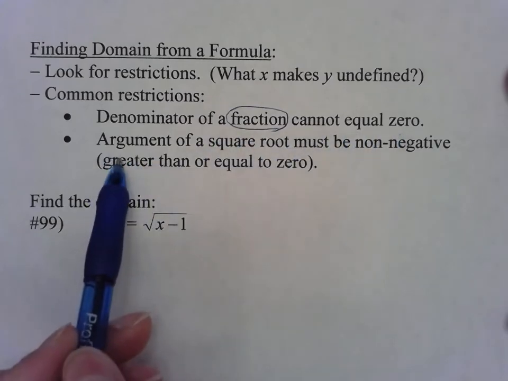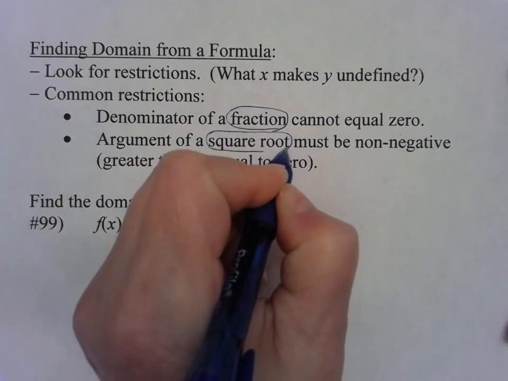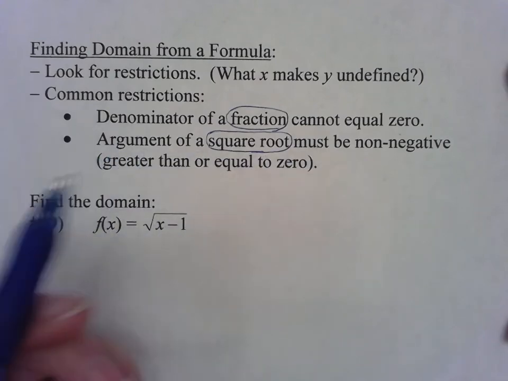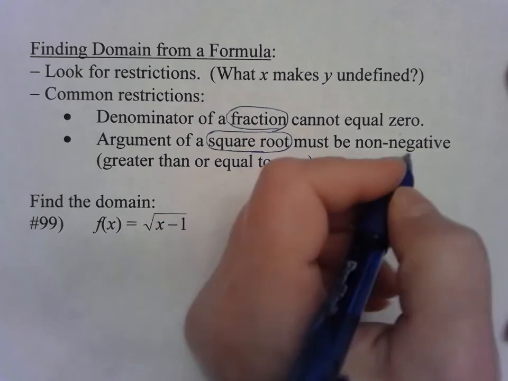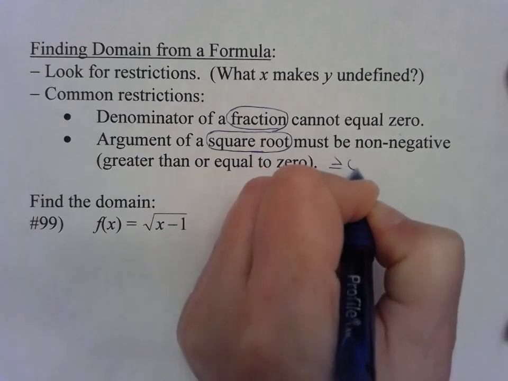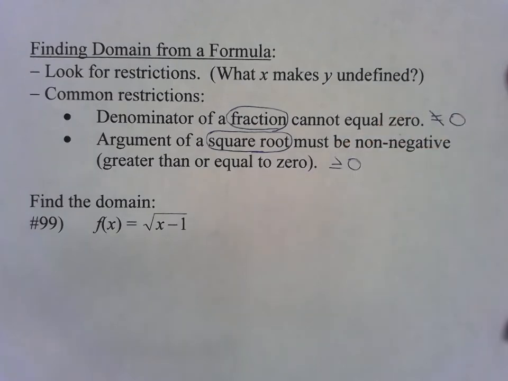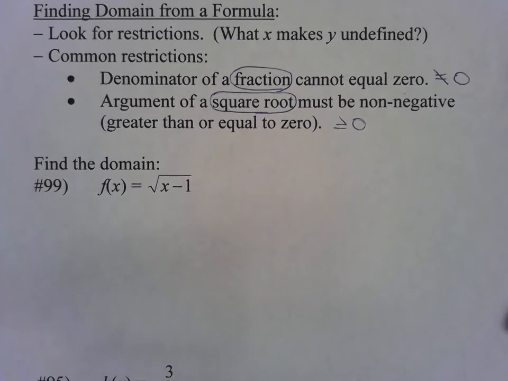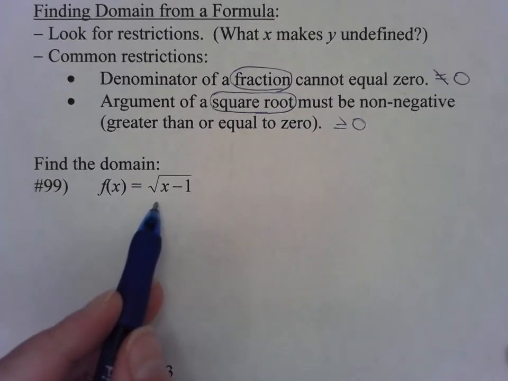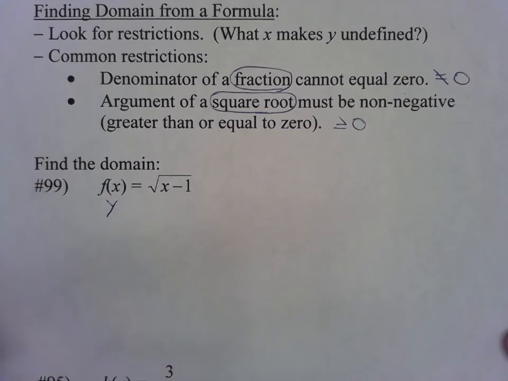The second type of function that has a special domain is a square root. So the argument, or the inside of the square root, must be non-negative. So it has to be greater than or equal to 0. Okay, so let me show you what this would look like and give you an example. We'll start with the square root. So here's my function. If you'd rather put a y in place of the f of x, you can do that. That's okay, because they're the same.